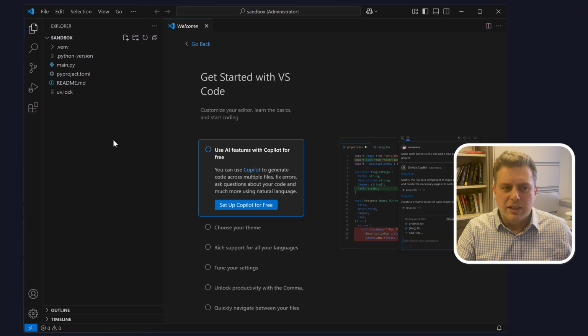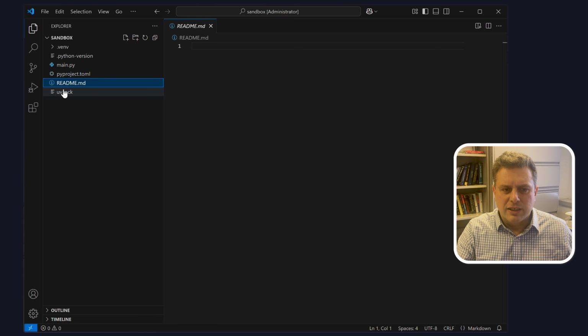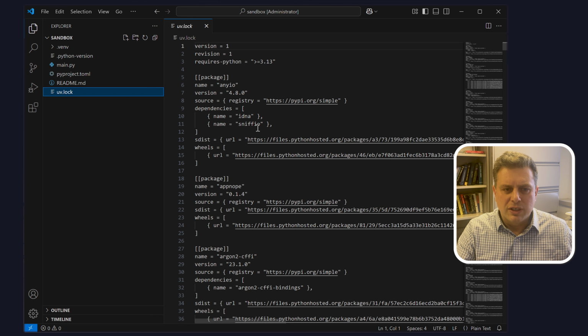So we can look at the different files that were created. The pyproject.toml file is just a description of the project, including the dependencies, the packages that are supported. There is a README file, which is empty in this case. The uv.lock file is the file that contains all the version details of all the packages that were installed.